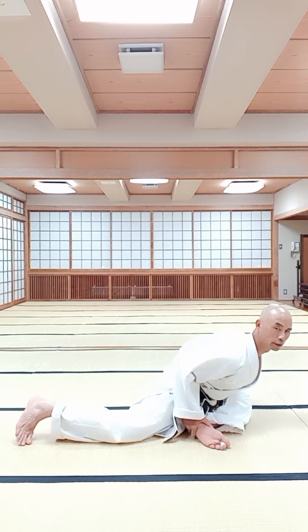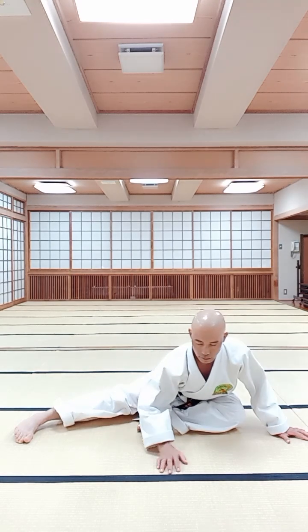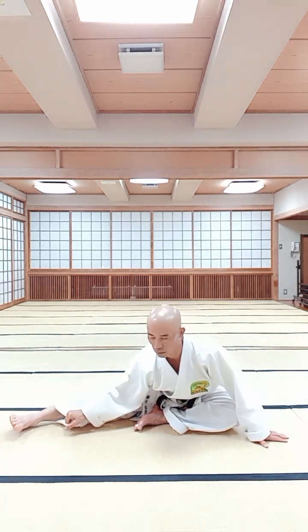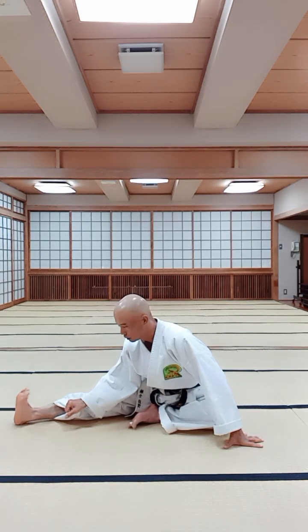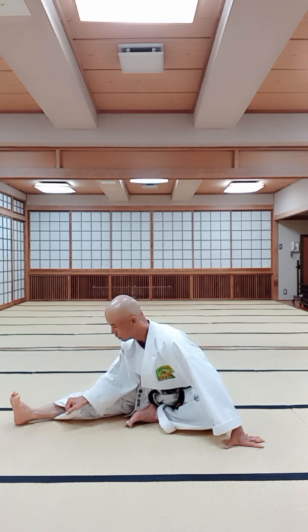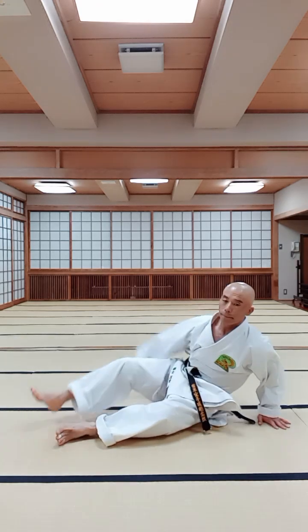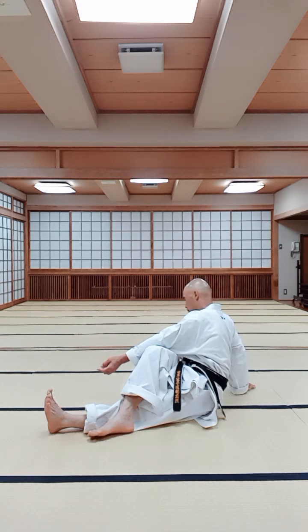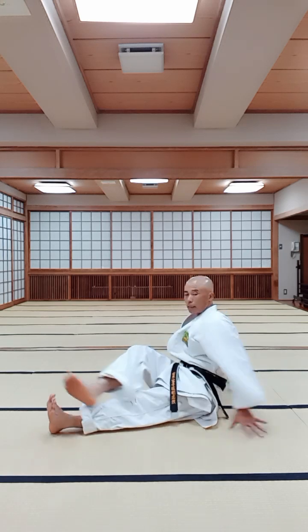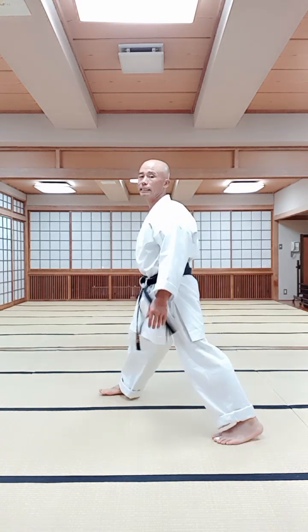Next, turn your upper body to behind. Alright, bend it and twist the upper body, the lower is here. Alright. Back to front about this exercise, right?